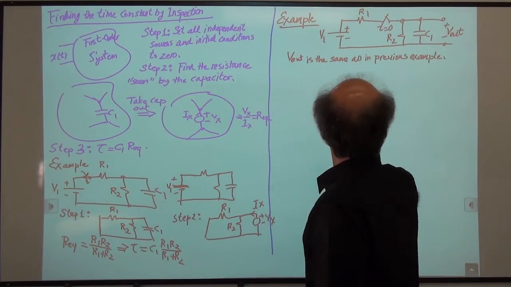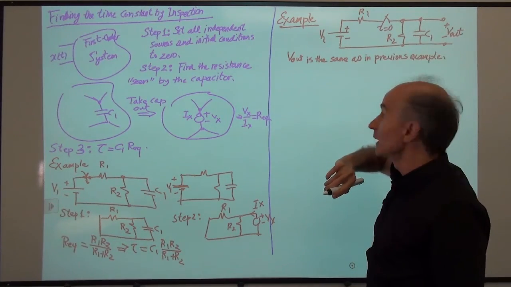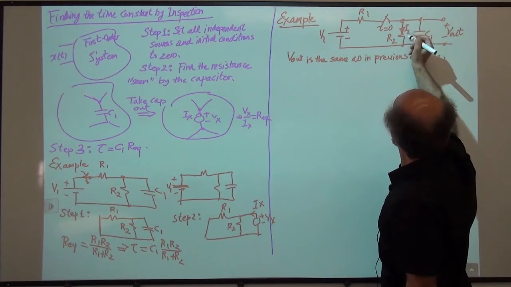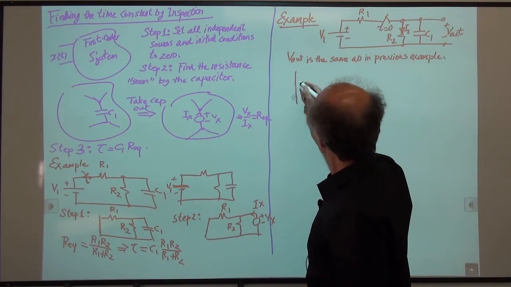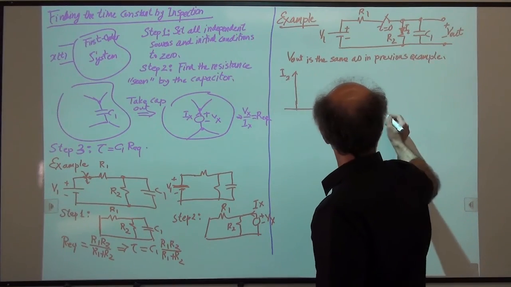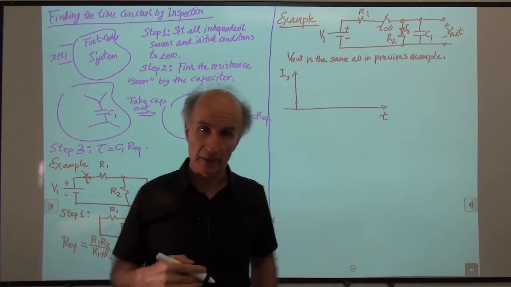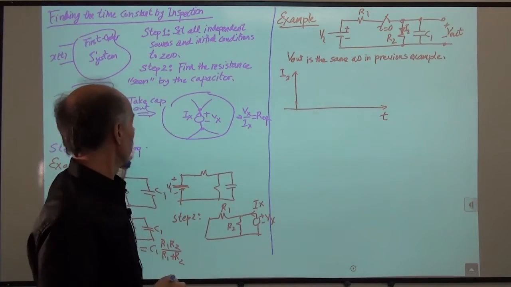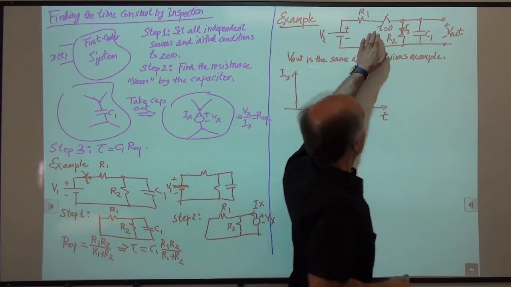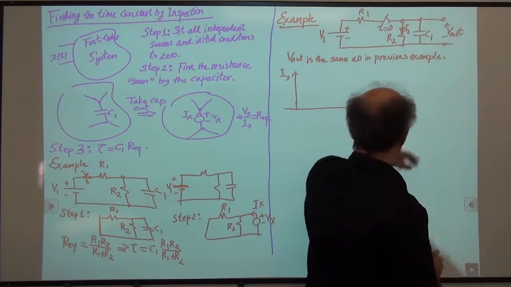Okay, now that we are looking at the circuit and we have found V out as a function of time, as we did before, the question is, how do I find this current here? Let's call this I2. So I can predict I2 and sketch it quickly. How much is I2 at 0 minus? Here or here, doesn't make any difference, right? Well, before the switch begins to conduct, everything is dead, right? There's nothing here. This voltage is 0, and this current is 0, so the current is 0.